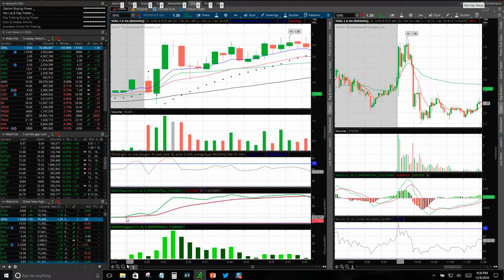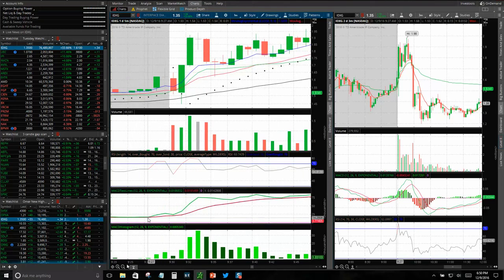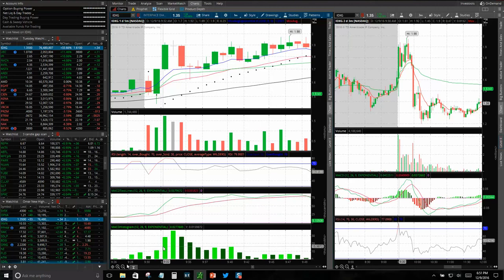So this is up. But look what happened here. Right around here, and this is right before 9:30, there was a crossover where the green goes above the red, and you notice that the MACD histogram is stepping up. The RSI here is over there, but it went below and it kind of went above it. But look what happened. These two lines got really far apart. You got a volume push, and look what happened. This broke right here. It broke the high of day.